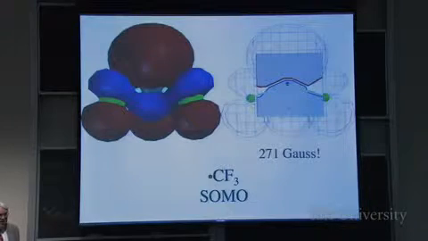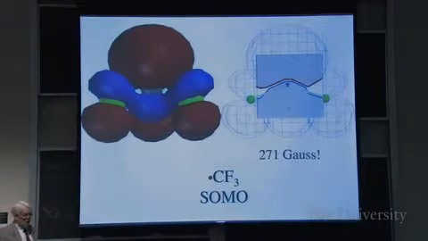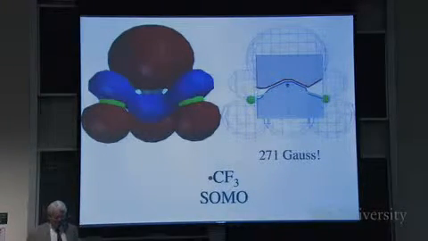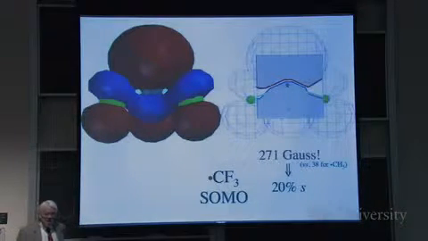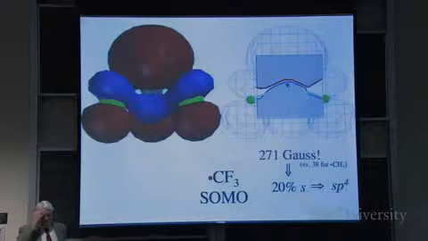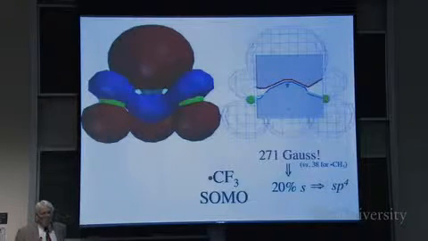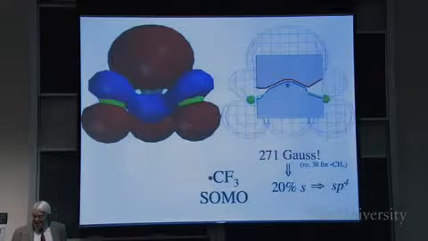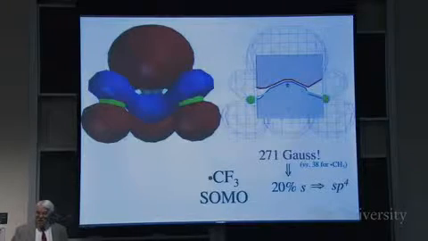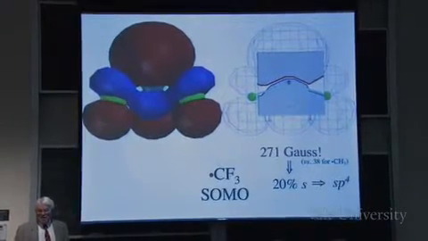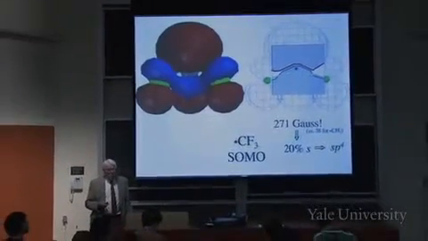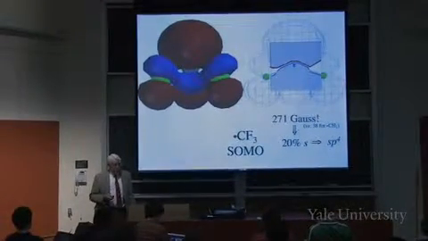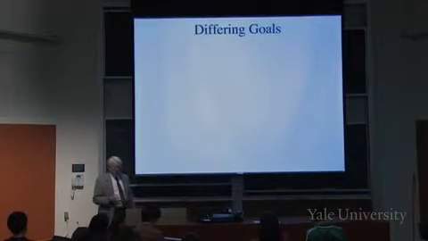It's much more bent, much more of the time than CH3 is, right? Okay, so that means it's 20% S. That means that it's sp4 in that, almost sp3, right? So it's almost perfectly pyramidal like methane would be, right? So it's the character of that odd electron wanting to be S that's controlling the geometry.